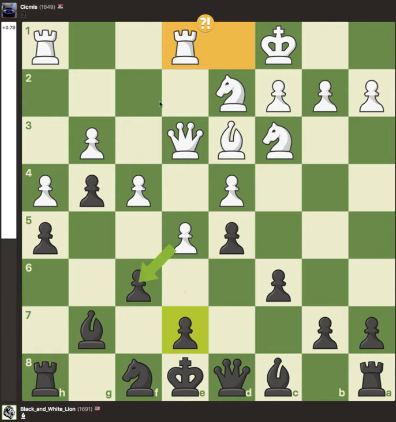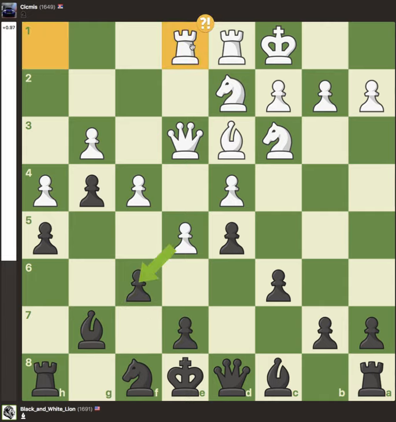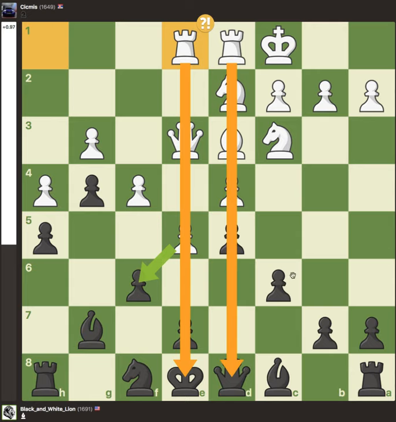He's actually just moved the rook here, and this was a bad move in my opinion. What he should have done is, I think he should have just moved the other rook to the center file. So therefore, he has his rooks on both the E file as well as the D file. Right, he had pressure on both files.